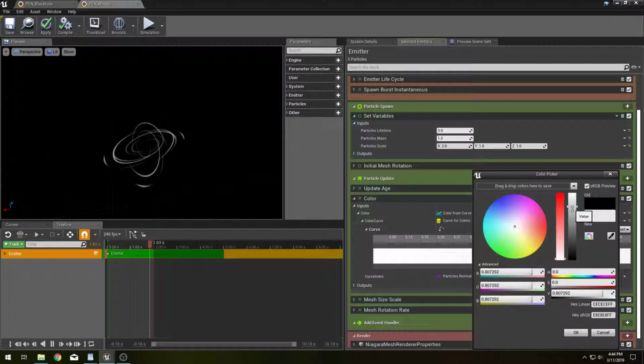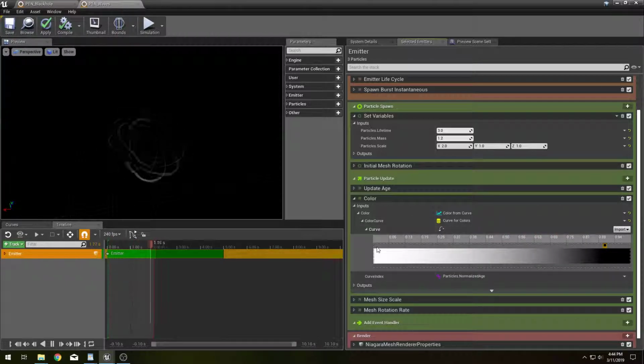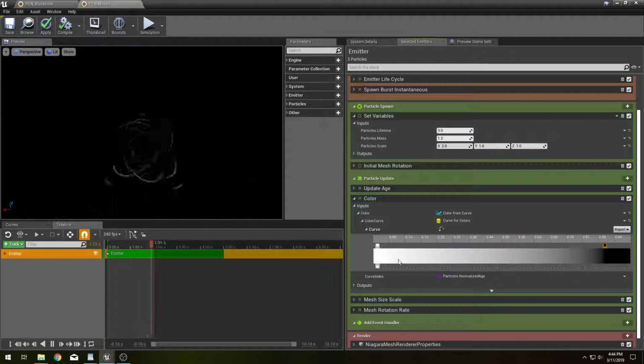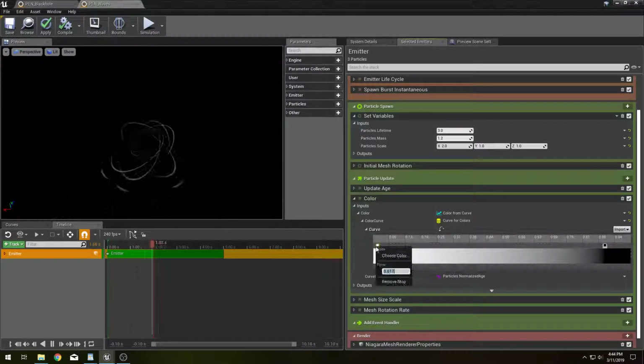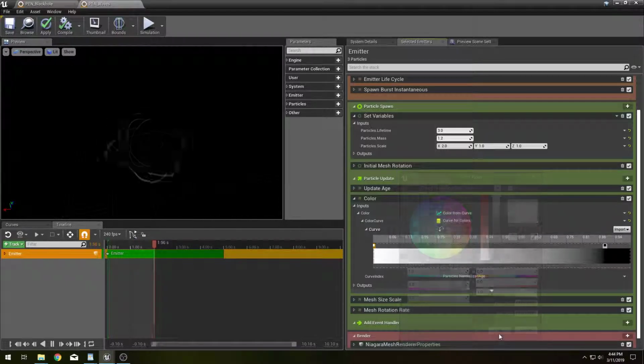And under this value, we're just going to set it all the way down to make sure we're set to black. And then over here on the left, I'm going to right click and add a key to all curves. I'm going to delete the opacity, right click it, set the time to 0. And this color, I think we'll just leave it as white. So we'll set this value here to just white. Just as white as white.